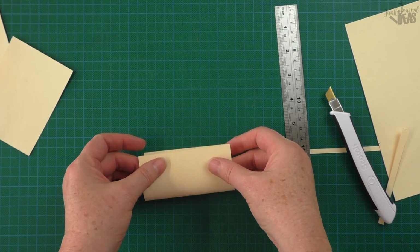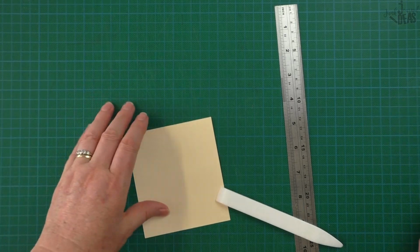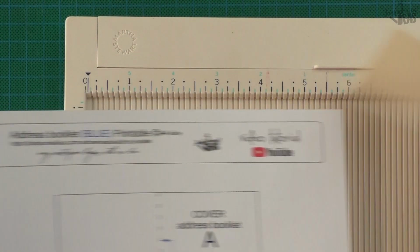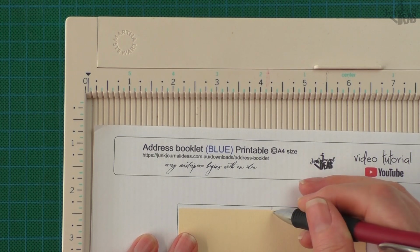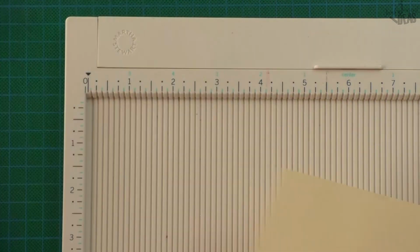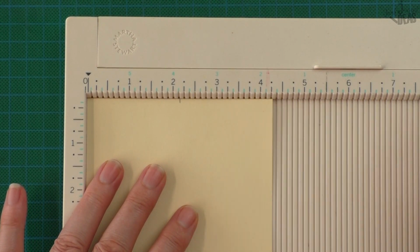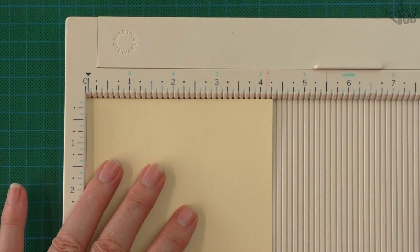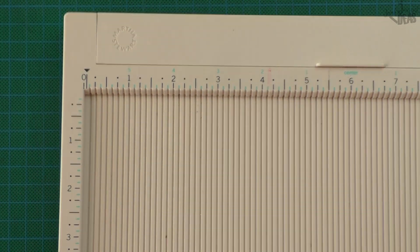You can freehand fold it and then just crease it with your bone folder, but I'm going to use the scoreboard. Now to get your centre point, you can bring this back over to here and just sit it on there and mark that there. This is 4 1/4 inches and that should fall on the 2 1/8 mark there, just to make sure, and just score it down there.